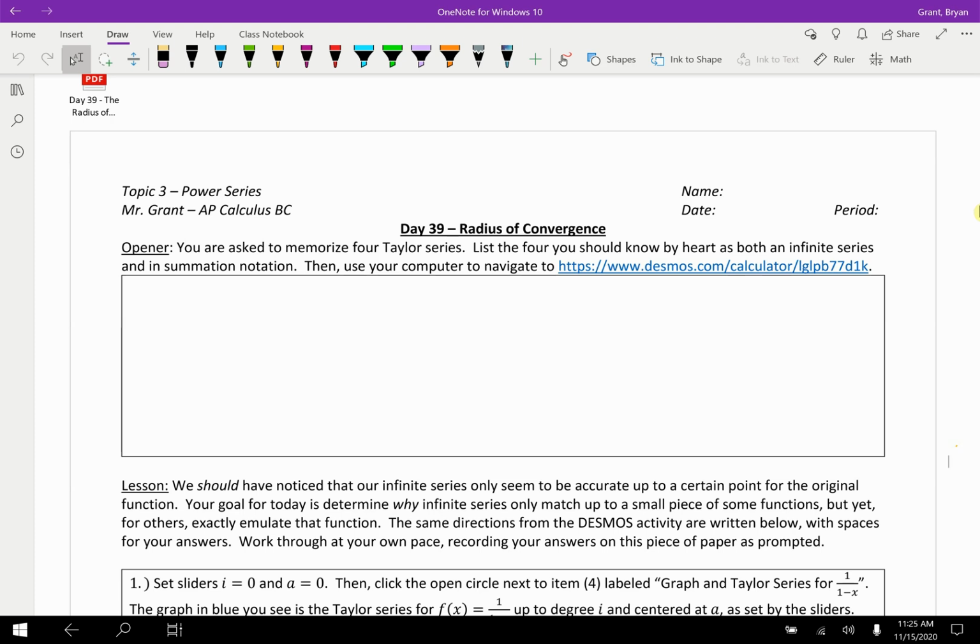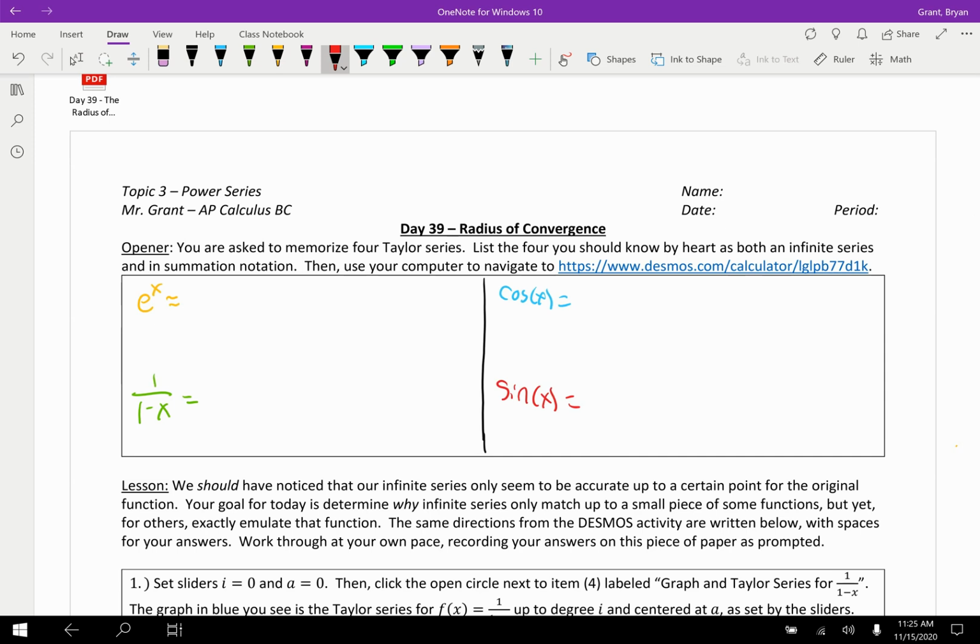The first are the 4 Taylor series, and you should know what they are, and you'll practice writing them out in just a bit. So you have e to the x, and then I'll do 1 over 1 minus x next to it, and then maybe splitting this guy in half, give or take. Over here, we're also going to have cosine of x and sine of x.